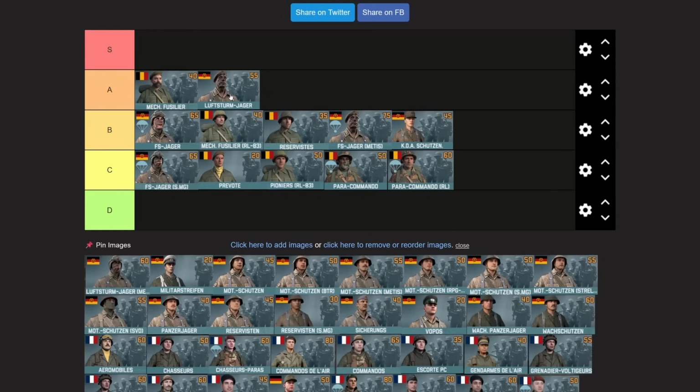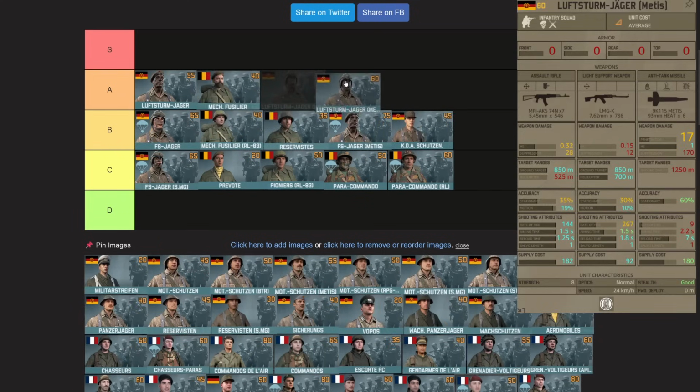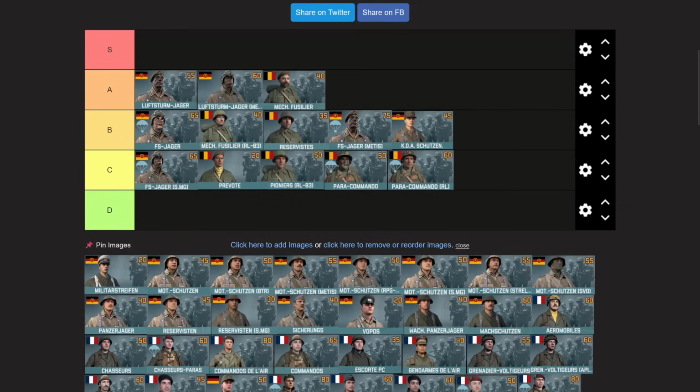55 points for RPG 7VL, 8 men, special force, shock infantry. Yeah, they just do it. Luftsturmjägers are great. I would even put them in front of the mech Fusiliers here. Then Luftsturmjäger Medis. They are only 5 points more expensive, so I would put them around here as well. That's the 5 points difference that I would want to see between these two guys. Luftsturmjäger Medis are solid as well.